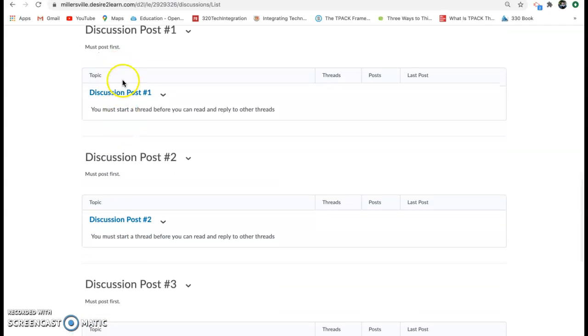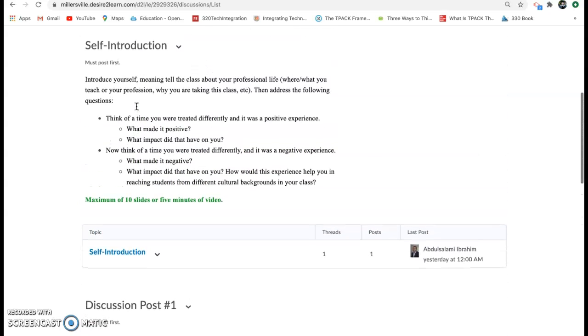I have them here not by topic but by forum, because some days, instead of having discussion post one here, maybe I'm going to group you so that we will have a group discussion related to the prompt posted for the discussion. I can change it, but the forum heading will not change, but it can be like group 1, group 2, group 3, depending on how many groups we have for the discussion of the day.